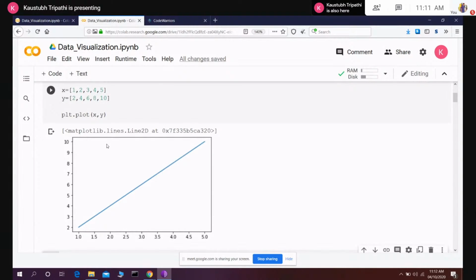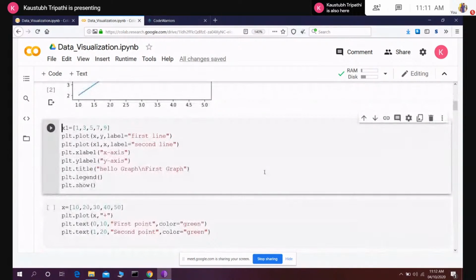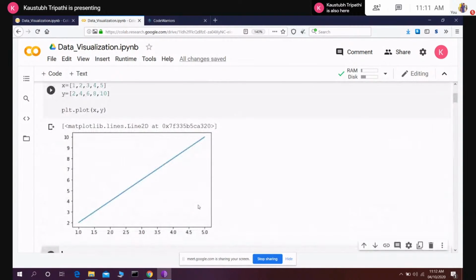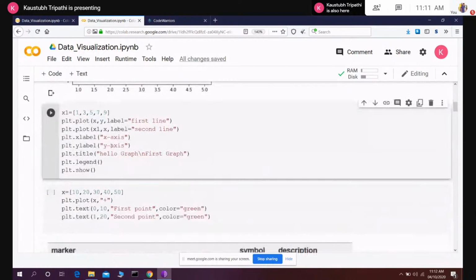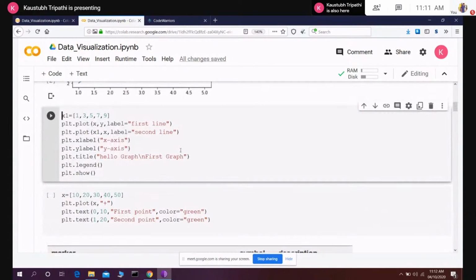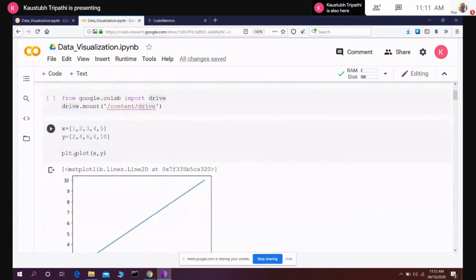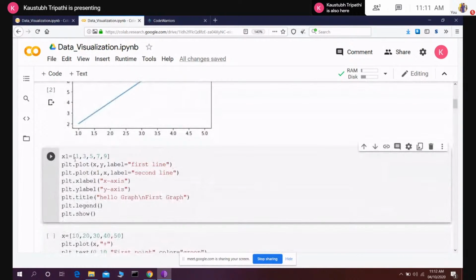So this is the basic starting of how we create graphs. We need axes and then we plot those axes using the plot method, and many other methods are there according to our requirement that we will study further in this workshop. So now this was the basic concept, and now if we move forward, then again what I did, there were two already, X and Y. I've created one more list, X1 over here, which I've given 1 3 5 7 9, the odd numbers.